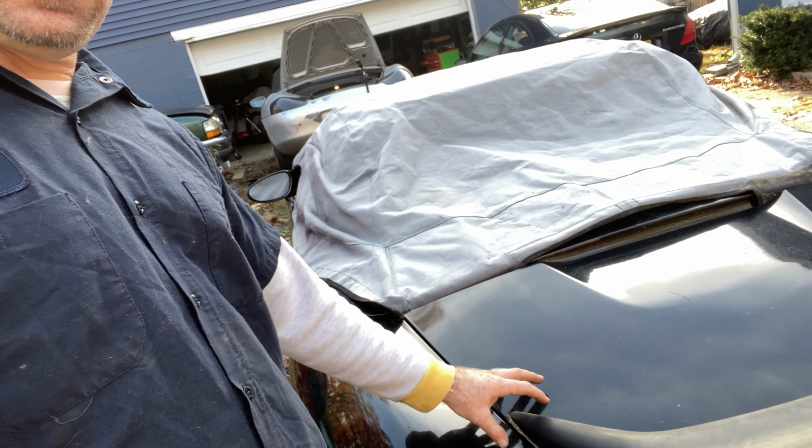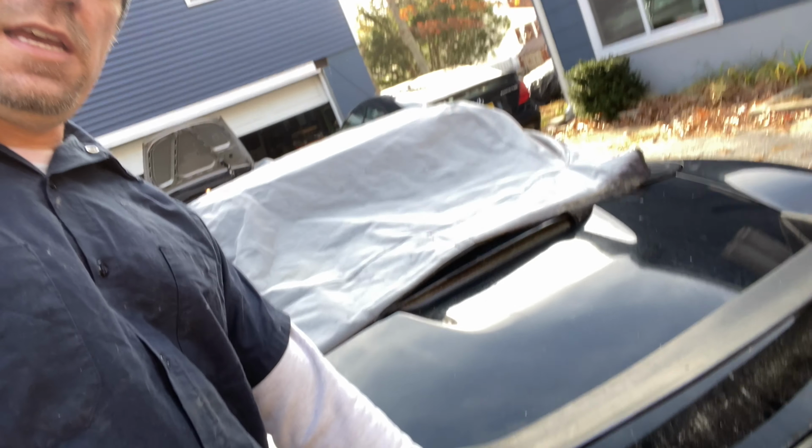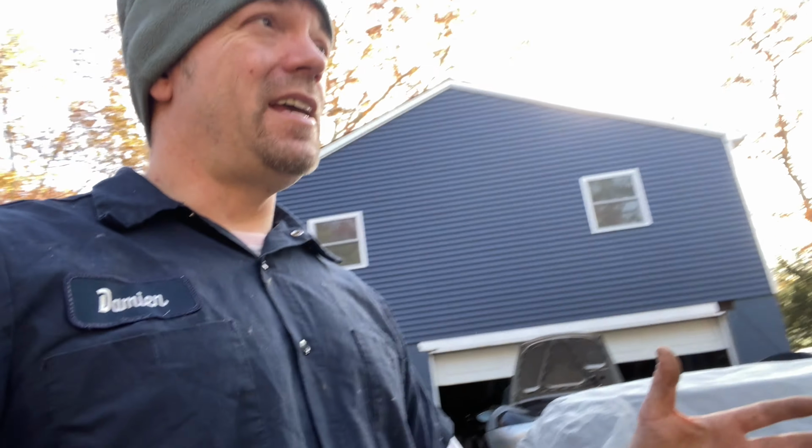But you see how it comes down here? The aerodynamic of the car, it comes down, funnels the air more this way, and then hits the deflector to push the car down. It might take like 1 or 2 miles an hour away if you're doing like 150, but I'd rather be doing 145 and doing what I need to and being safe than doing 150 and the wing doesn't work. So please do the right thing. Get your wing fixed if you're driving a Porsche. These cars are just so small. It's gonna be worth it in the long run.